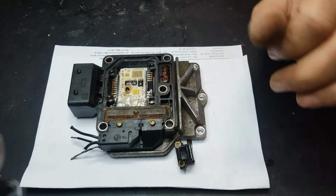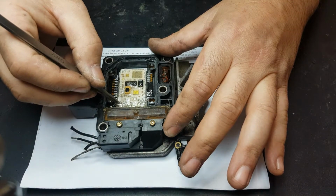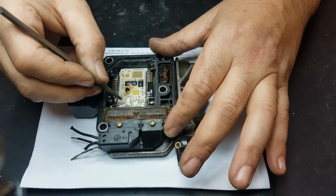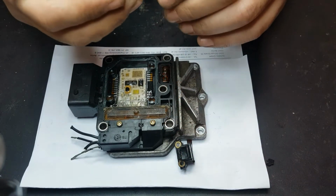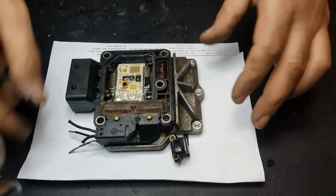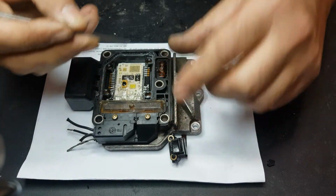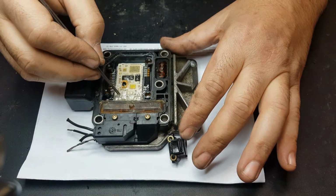So I'm going to have to remove all of those connections here, like so. Really careful not to break anything else, and I'll show you how we do it. I'm using a piece of paper, as you can see underneath, so that I can twist the pump without having to touch the speed sensor, the pump speed sensor there, which is a very important thing, so we have to be careful with it.